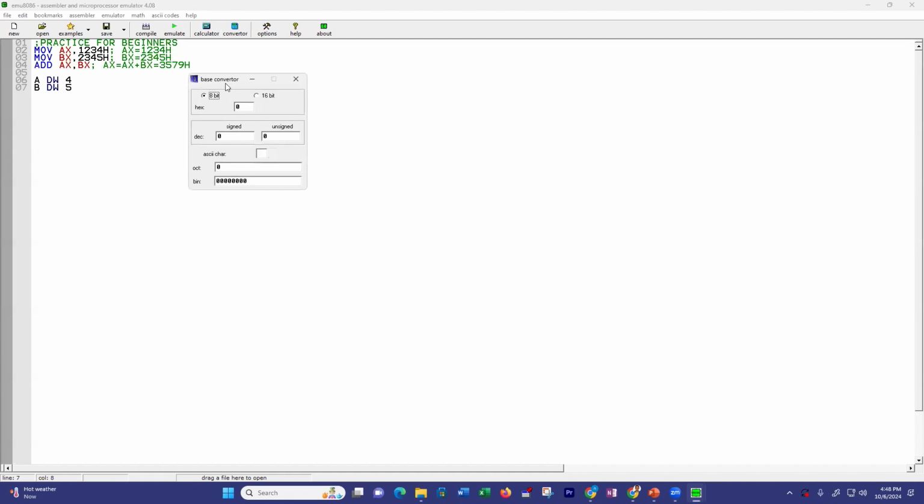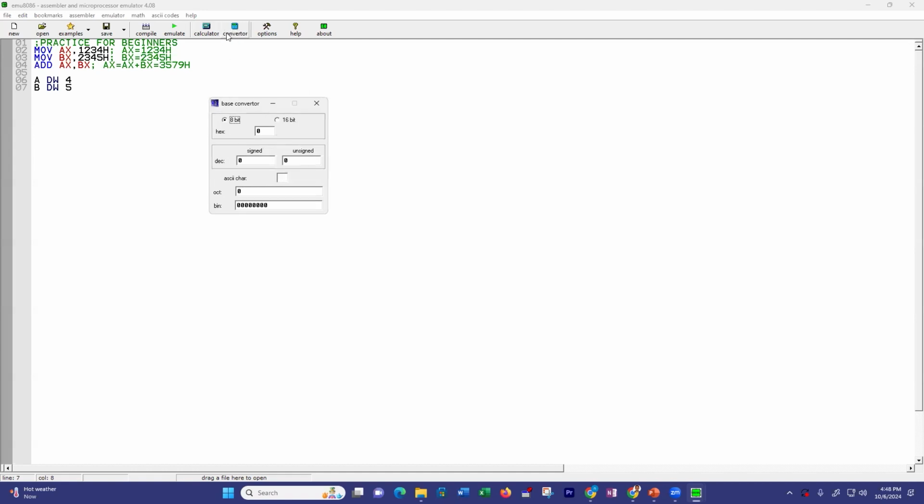Here we have an option that is called converter. This is useful to make a conversion of any number into a different format. Suppose we have a value of 1, 2, 3, 4.